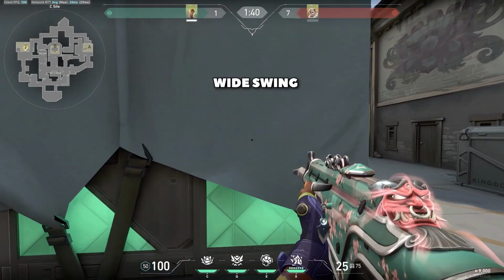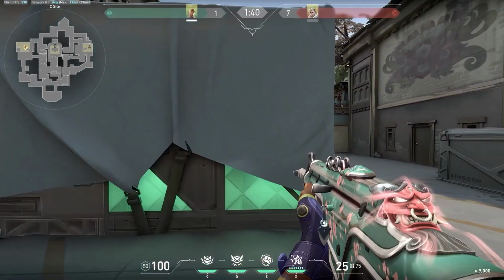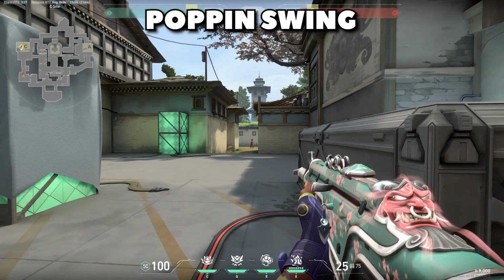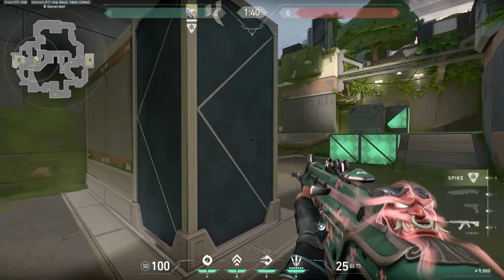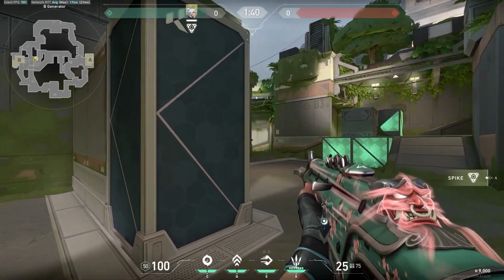Then, for fighting peeks, you have the standard peek, which has been a staple for a long time now, the wide swing to really commit to a fight and throw off your opponent's crosshair placement, the pop and swing, which is pretty much just an exaggerated wide swing, and finally, in sort of a category of its own, we have something I call the clearing peek.